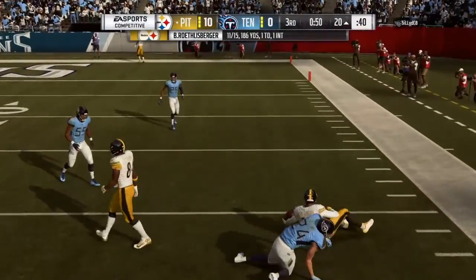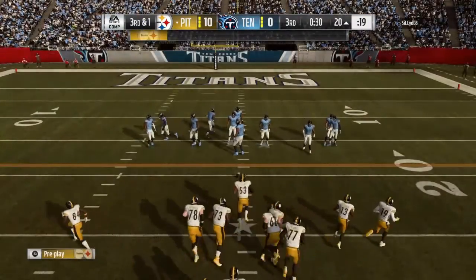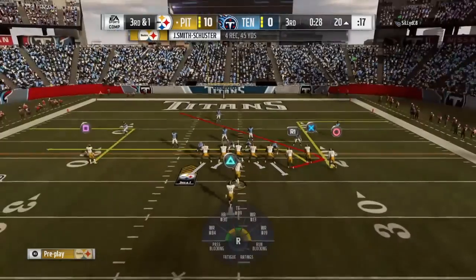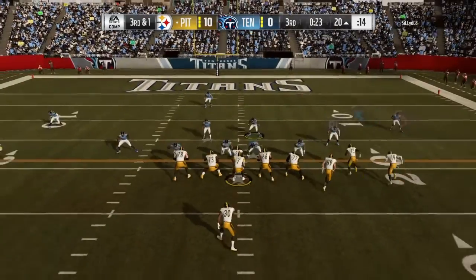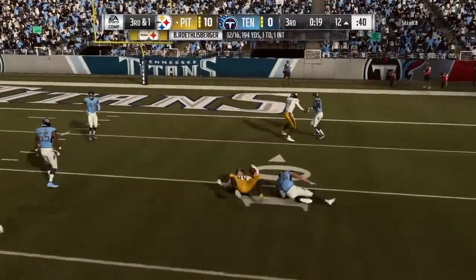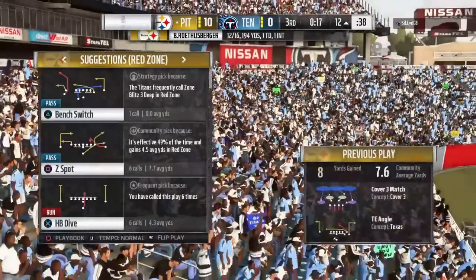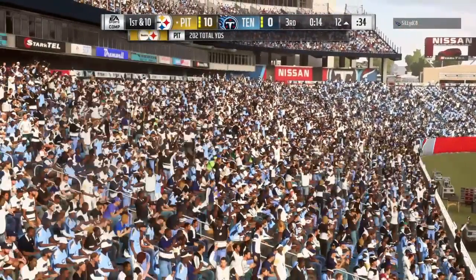And he comes back with one complete. And he's able to get it to the edge of the red zone at the 20-yard line. And they'll get 9 there as that sets him up better for 3rd down. On 3rd and 1, it's Roethlisberger. And he finds McDonald. And he will have the first down before he's tackled at the 12.